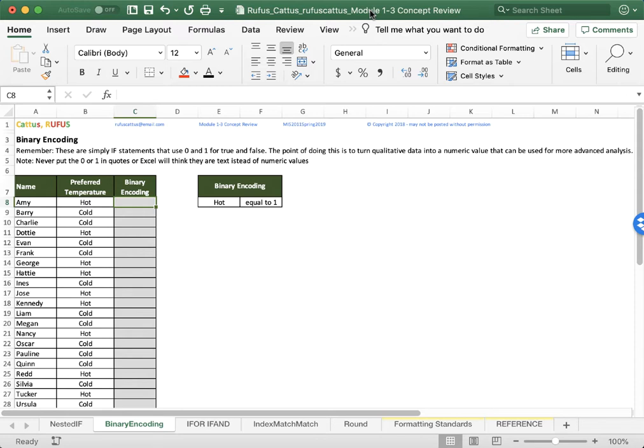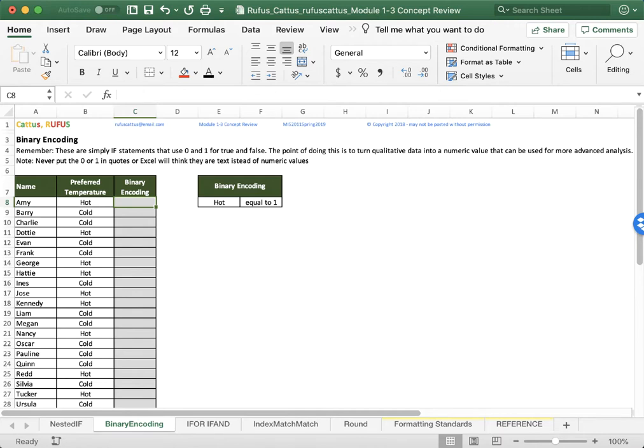Because it's so similar, I'm guessing that it's not the technique that's challenging you, it's maybe the term or the concept that's confusing. So to review, binary encoding is used to turn qualitative data, that's descriptive or categorical data, into numeric data. The reason for this, and we'll talk about it more later, is because we're going to do some advanced analysis on the data we have, and you can't do that with qualitative data. But you can represent that qualitative data with numbers and run analysis to find patterns and trends in that data. So we're just practicing with the binary encoding part now to get us ready for those advanced analyses that we're going to be doing in Module 7 and 8.